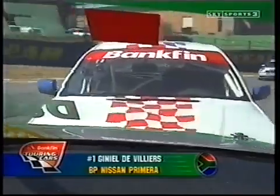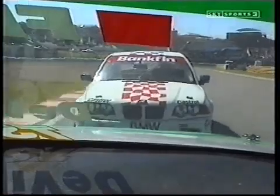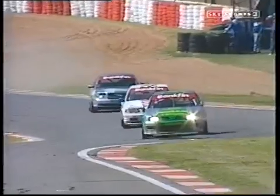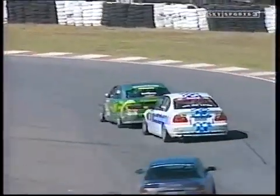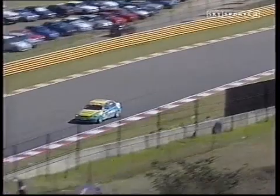It certainly has. He's closing in on de Villiers, who is in 4th position. Is he going to give Janelle a little bit of a nudge as they come into the S's? But hard driving from van der Linde. Absolutely great to see Sean van der Linde really going for it. And he's right up against championship leader Janelle de Villiers in the BP Nissan. I'll tell you what, Jonathan, if anything happens in this fight between de Villiers and van der Linde, and van der Linde comes off worst, it could shake up the championship, not necessarily after this round, but with Watson Smith in 2nd position, he's 19 points down on de Villiers in the championship, and if de Villiers has any problem, then it's going to be substantially different.